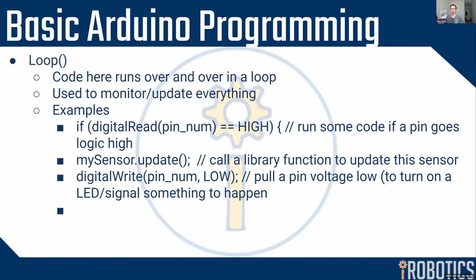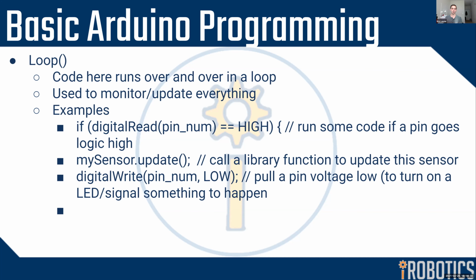And in this function, you're basically monitoring everything about the microcontroller. You're reading in battery voltage, or you're setting your motor speed, whatever you want to do in there. And you just want to make sure everything is up to date with whatever current control signals you have or inputs you have, whatever it might be.